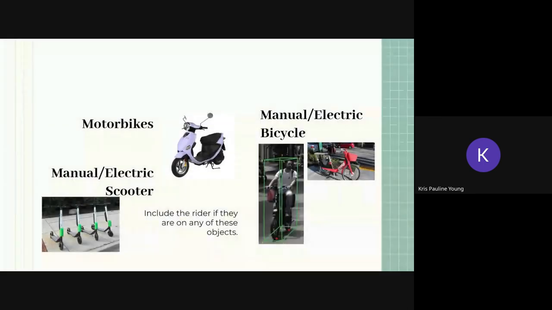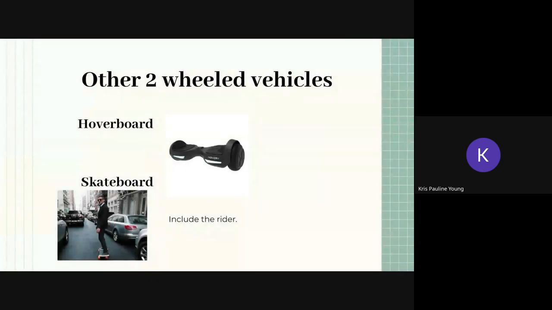For motorbikes, manual scooters, electric bicycles, or manual bicycles, sizing and positioning is straightforward. Based on the points, or if you don't have points, you can make use of camera view to guide you on your sizing. If there is a pedestrian riding on the bike or the motorbike, make sure the pedestrian is included. Other two-wheeled vehicles could be like a skateboard or a hoverboard, so please annotate these objects if you see them and always include the rider.